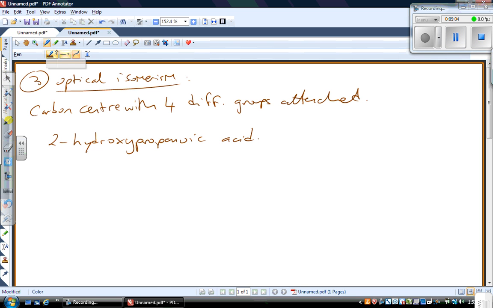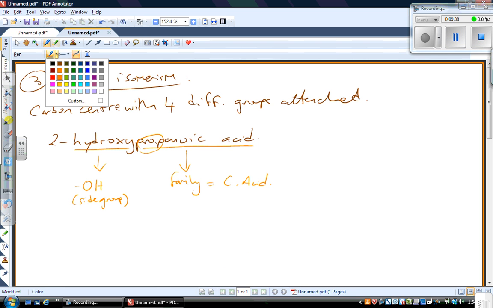2-hydroxypropanoic acid. Some students pointed out that I hadn't referred to hydroxy before as a prefix. The prefix hydroxy is used if you have an OH group which is present as a side group. The reason the hydroxy is a side group in this case is because the suffix, which always gives you the family name, is for a carboxylic acid. So what we have here is a 3-carbon carboxylic acid which has an OH group at position 2.